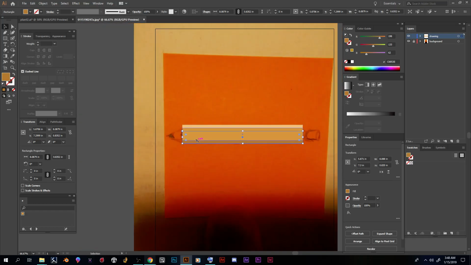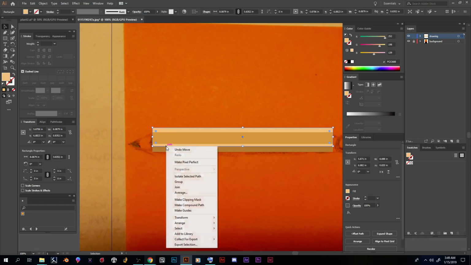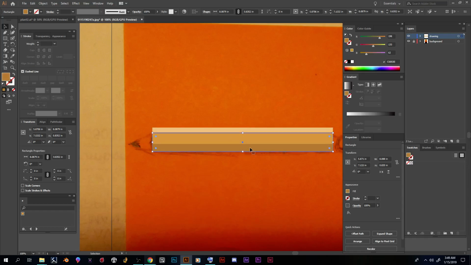So I've got the beginnings of my pencil. Right now it looks like it might be a little too fat, so I'm going to use my selection tool to make that a little bit skinnier. And then I'm going to select this part and move that up. And I can see that white, or the lighter side of this, peeking through since I resized it. So I'm going to take that, right click on it, and then send it to the back again. And then I shouldn't have any problems.